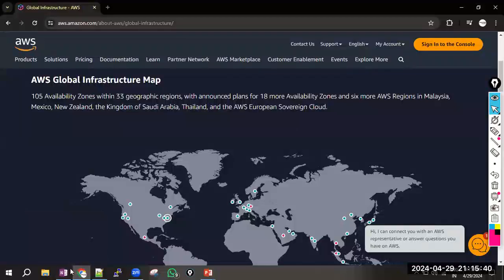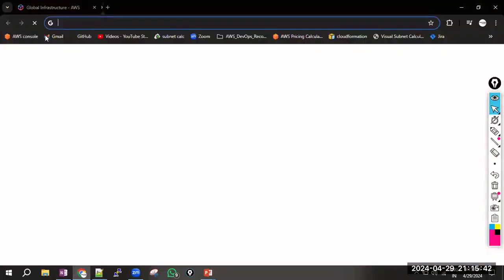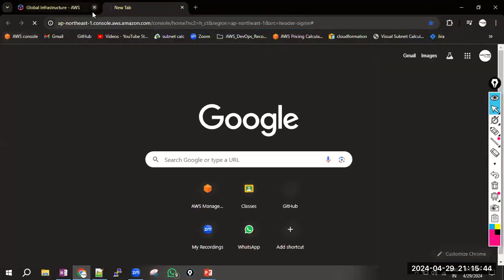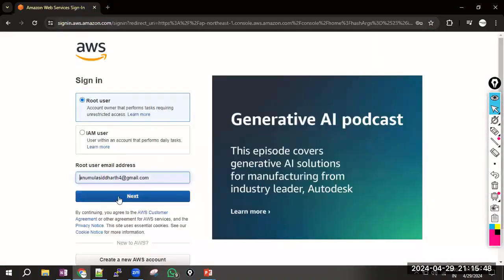Okay, now I'm going to log in to my AWS account. This is the sign in page. You need to enter your registered email ID.